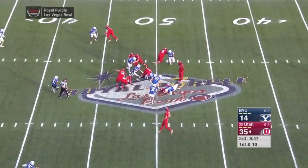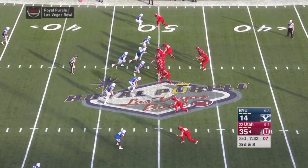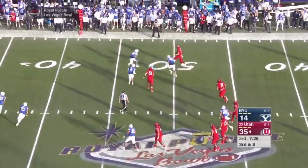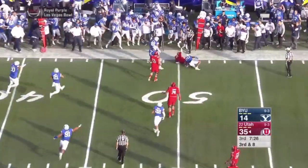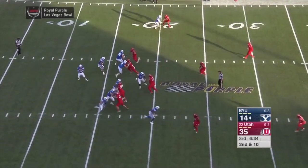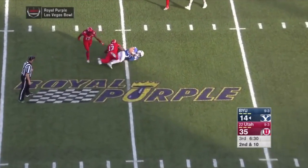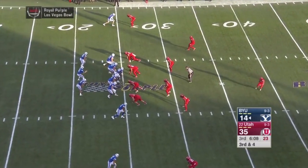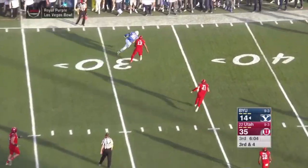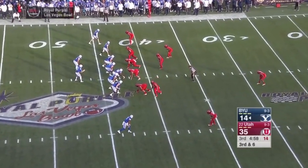First and ten, and Williams hit her down. Here comes a blitz again on Wilson — he's not going to get it, on the move, stopped at midfield. Great sense of urgency here now on second down, using the middle of the field with his running back. Bernard at four — the defensive line gives him time and he throws to Bernard again. Utah's going to have to be lethal here for the Cougars.